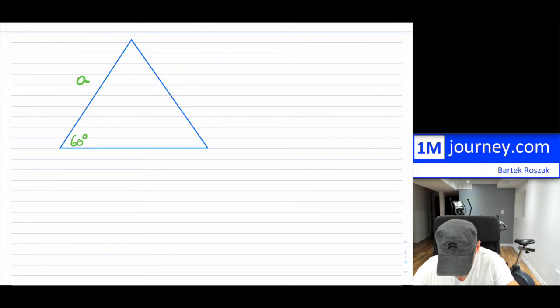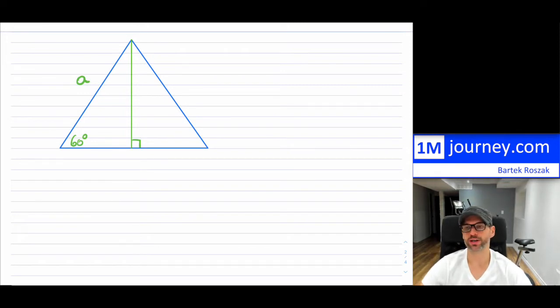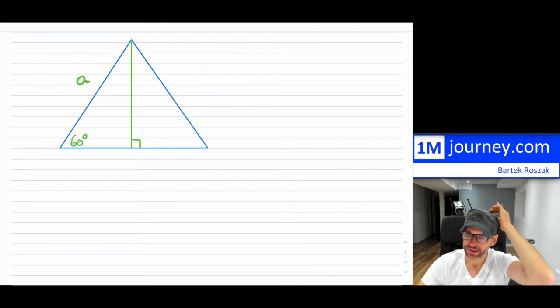Now, just like with the cube, I'm going to draw a line here, which is going to be a perpendicular line to the base. So this is going to be 90 degrees. And I'm going to be working with the actual triangle itself. So not the equilateral triangle with the 60s, but instead this triangle, which is the equilateral triangle cut in half, to get our ratios for 30 and 60.